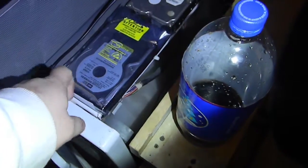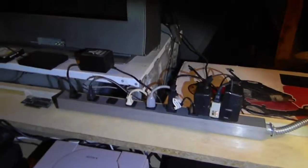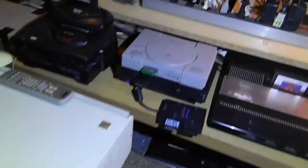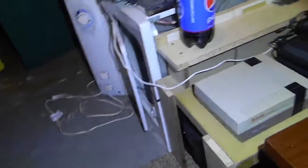Also, that hard drive is going to go on my PlayStation 2 someday. I just never got around to it because I don't have a computer with a Linux operating system on it, and I need a Linux OS to read the partitions on it. But that PlayStation 2 has a 100 gig hard drive in it, and it's dying, and that hard drive's about 3/4 full. And some of the games I have on it, I've traded off. So I really want to get a backup of that hard drive and move it to that hard drive. It actually came new. There was a 250 gig drive, so that'd be pretty nice to have in there. I just got to get around to doing it.